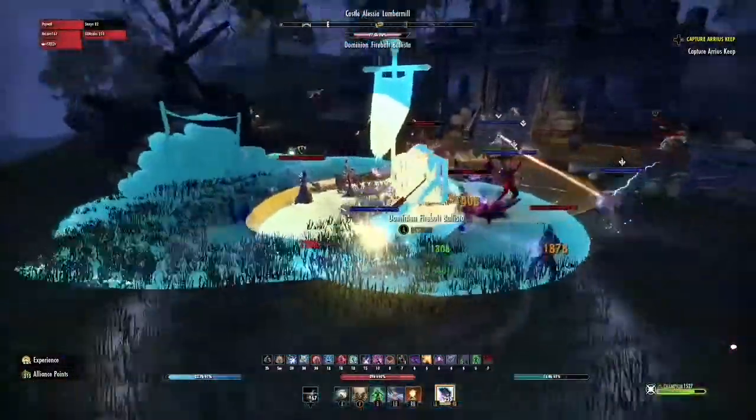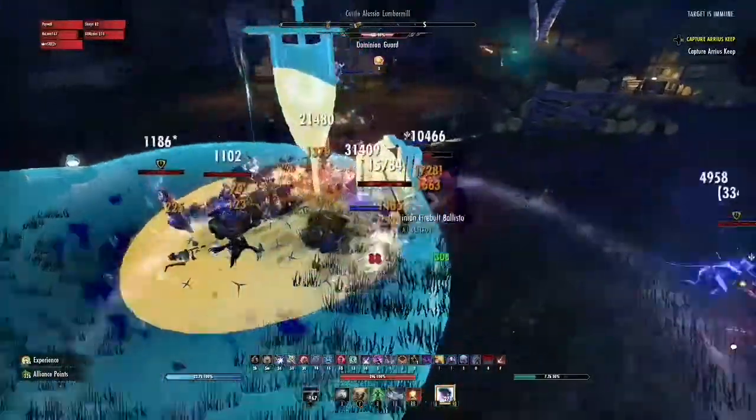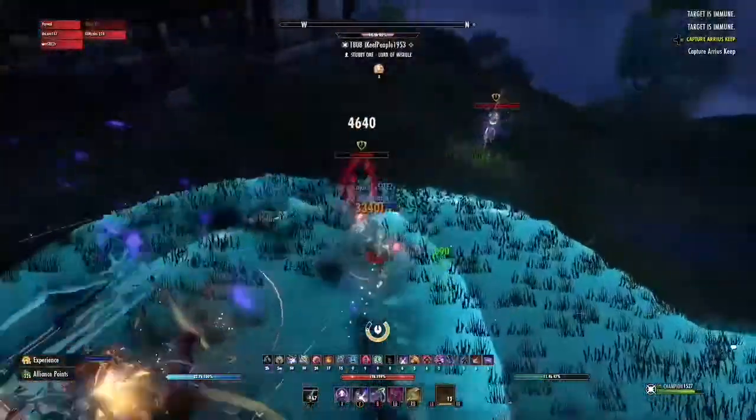The only time you're going to run into trouble when you fight in a zerg is if they call in another small scale, or if they call in another ball group or another zerg. That's when your heals are going to start dropping.